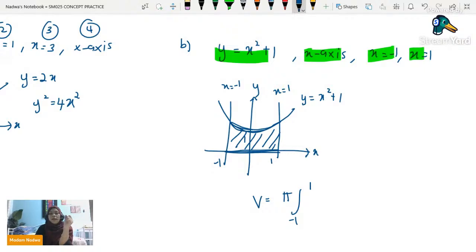Salah. Okay, kita tengok dulu. Kita nak with respect to x. Betul, nama dia mesti in terms of x. So, nama dia adalah y. Tapi formula untuk volume bukan y. Dia y squared. So, maksudnya dekat sini, kita kena cari dulu y squared sama apa. So, jangan salah buat lagi cikgu. x squared plus 1, kita kuasakan 2. Kita dapat x kuasa 4 plus 2x squared plus 1 macam tu.